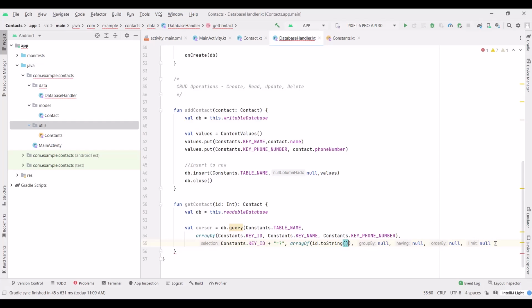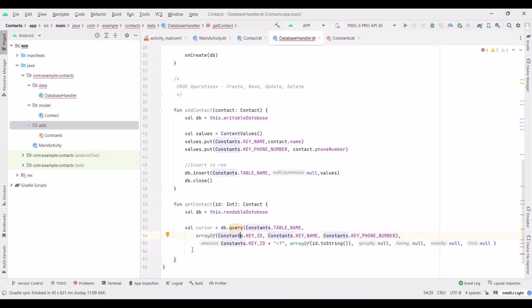Alright, so let's talk about what we have here. We have a query on our contacts table. We want to get from that table the ID, the name, and the phone number, and we want to get the data for this particular ID that is passed here as a parameter. So this is what this is doing.